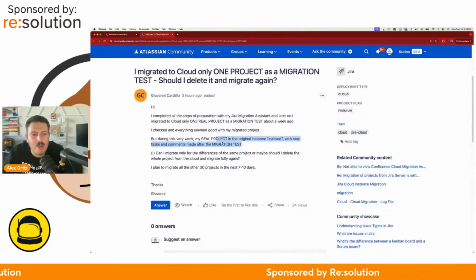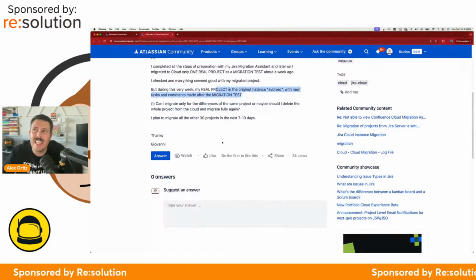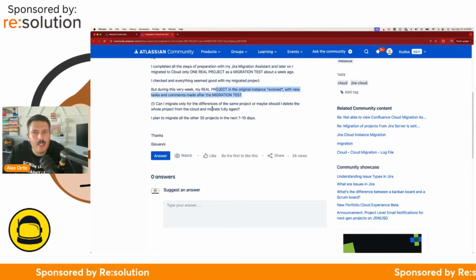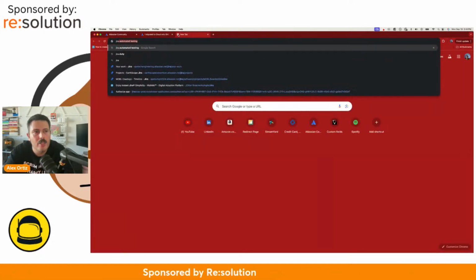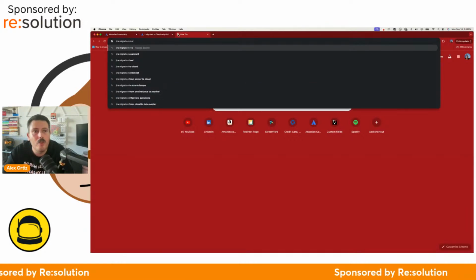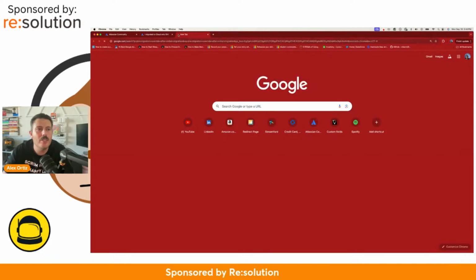So this is a great question. I'm going to try to find documentation because I do believe, if I'm not mistaken, Atlassian does allow, at least if you're using the Jira migration assistant, the JAMA, I think is what they call it, right? I believe if you're doing that, then it's smart enough to find those deltas. But let's go. It should override stuff. So let's check and see. Jira migration override after initial migration. Let's see.